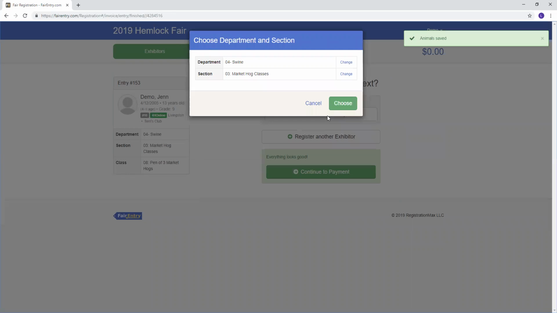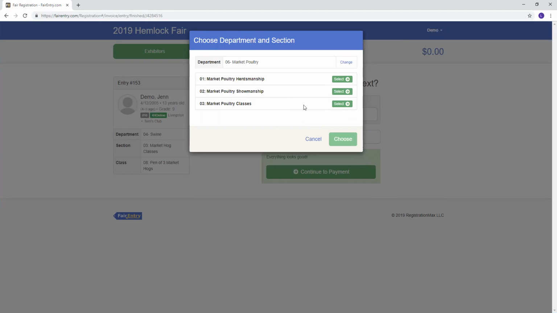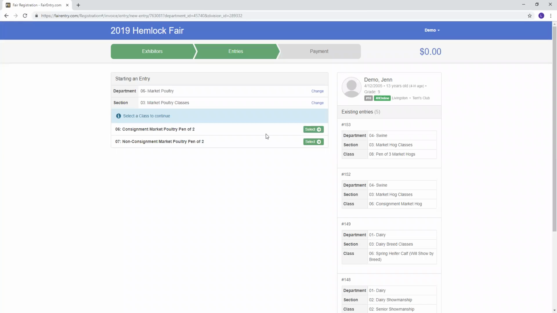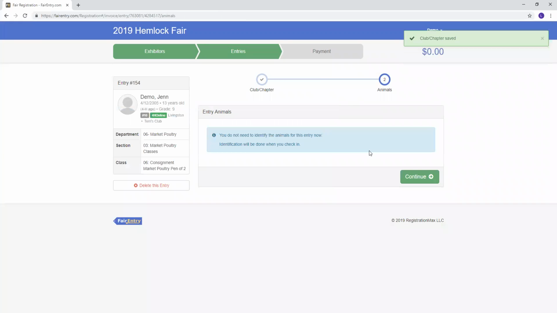We are going to add another entry. And again, we're going to change our departments. We are going to go to a market poultry department and our market poultry classes. And we're going to choose consignment market poultry pen of 2. Select your club.